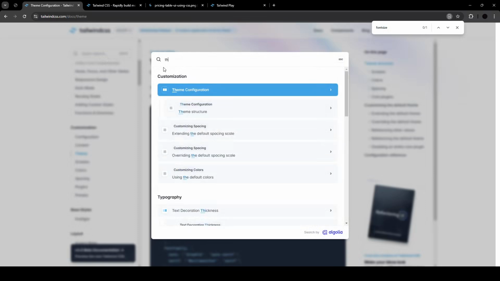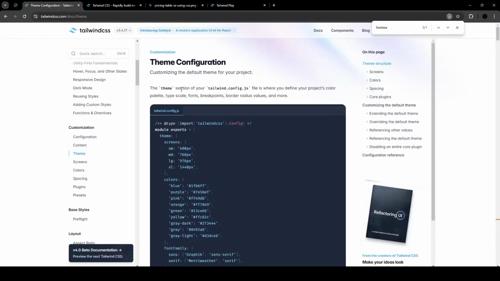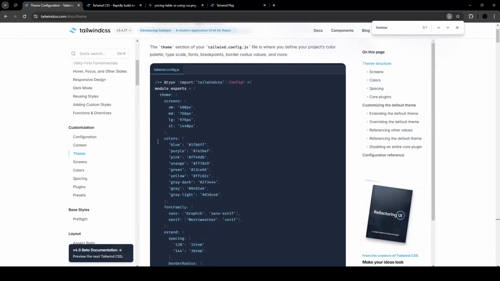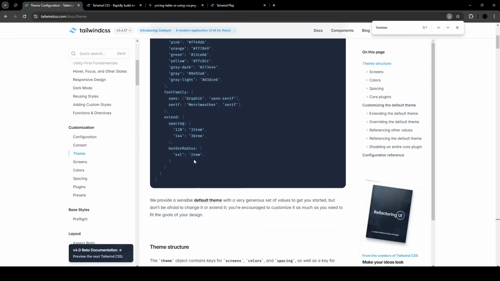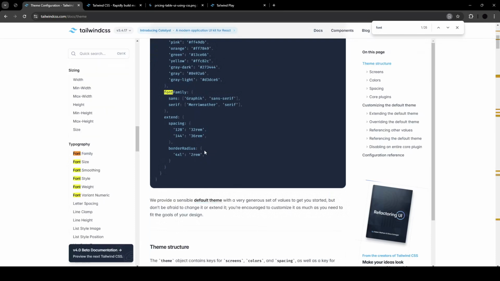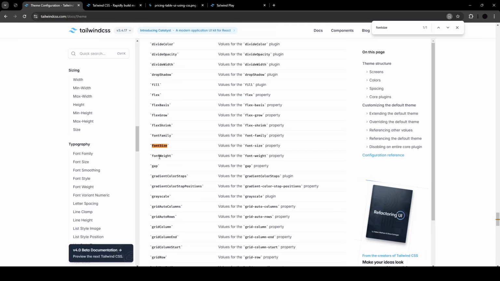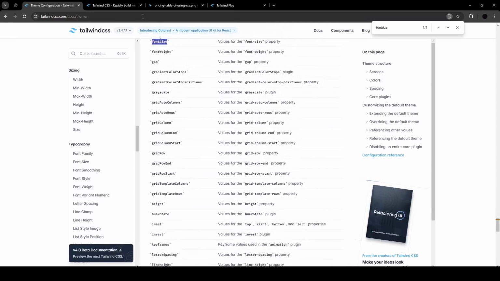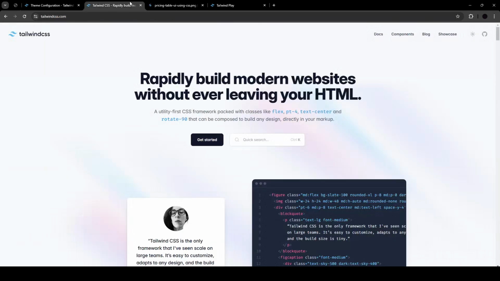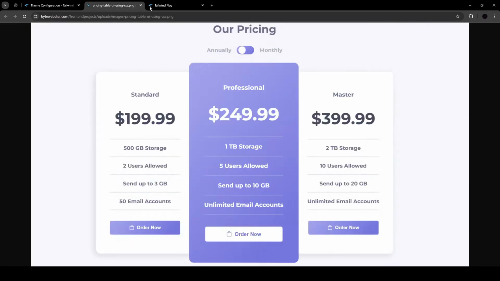But if you just search theme in here, and if you're not sure how to do that, here you will get to see all the different types of configs you can mention in this theme. Okay, just search for font size here. So these are the different configs you can define in your Tailwind CSS config file. Okay, I'll just quickly close this.